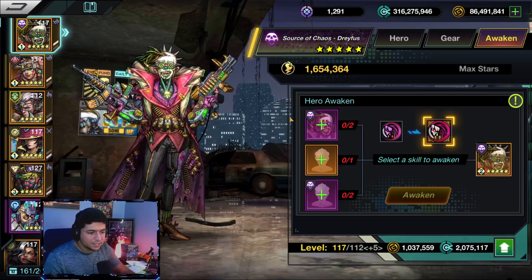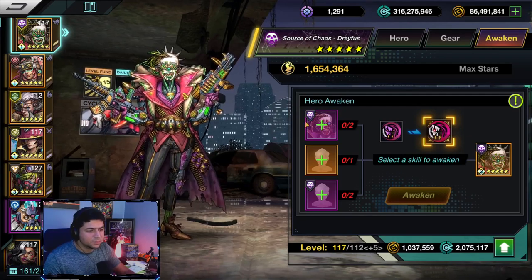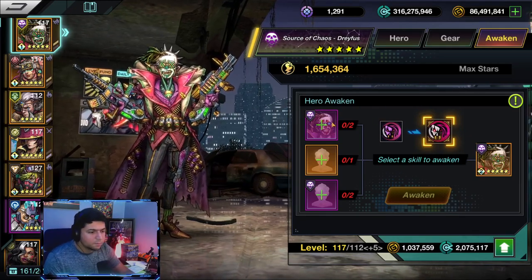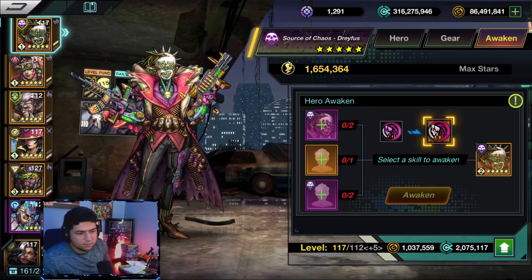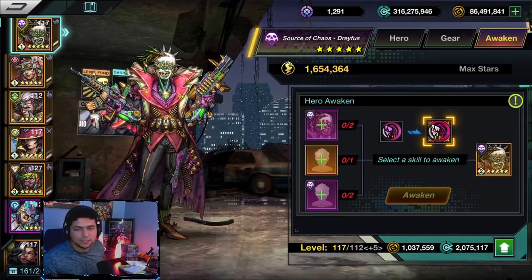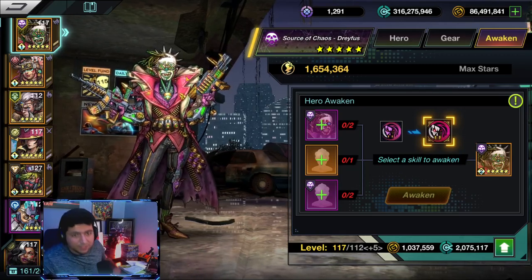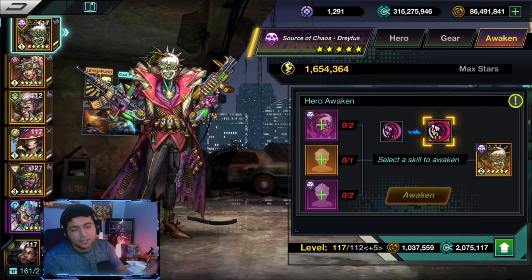Now, obviously, it seems like the champions from this camp are hard to get from the Fallen camp. So if you want to get a Dreyfus, if this is a champion that you want, I would definitely recommend saving up for when there's a perfect higher event and it's for Dreyfus.